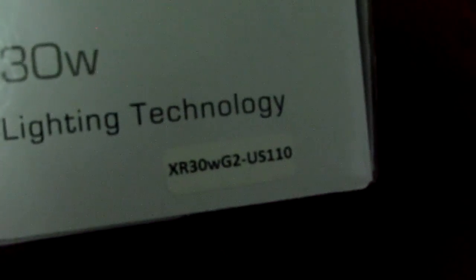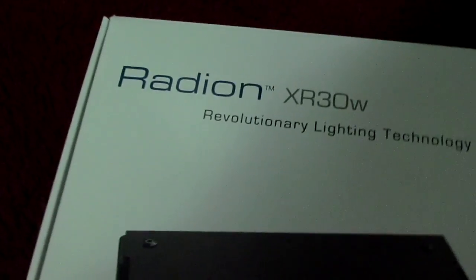Now here's a few specs. This is the XR30. Why is it blurry? XR30 W G2, Generation 2, TIR lenses. Sorry about the glare. I tried getting rid of it. It's just not going away. So yeah, that's that.